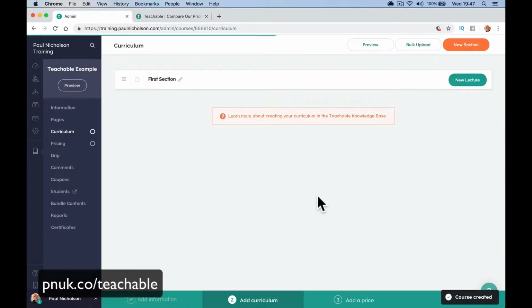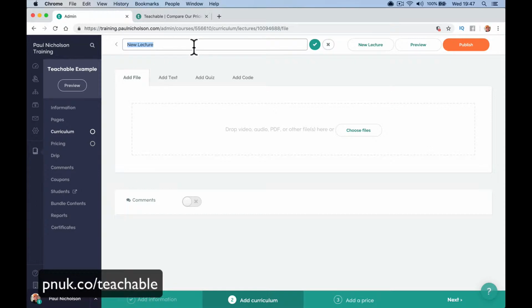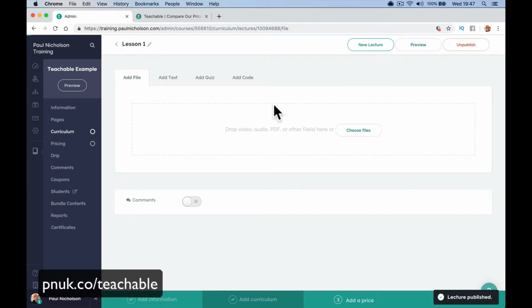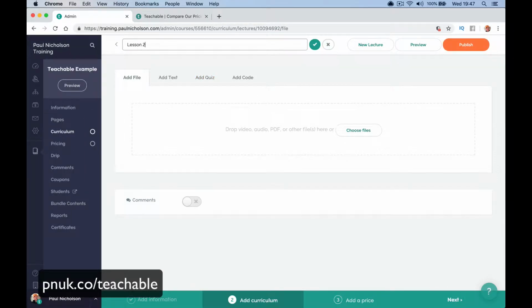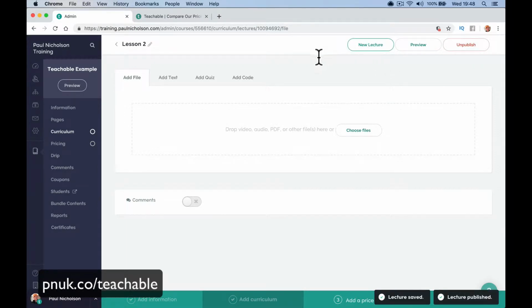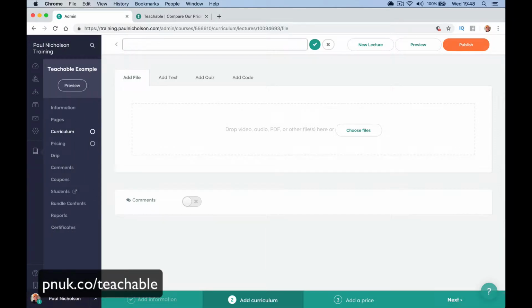It's going to take me two lessons, so I'm going to create a lesson. I'm going to create three lessons. I may tag on at the end a video and add a video lesson where it says you've got to watch a certain amount of the video before you can go through it. So let's go lesson one, lesson two, and then publish that, and lesson three, right? Well, let's just call it exam.